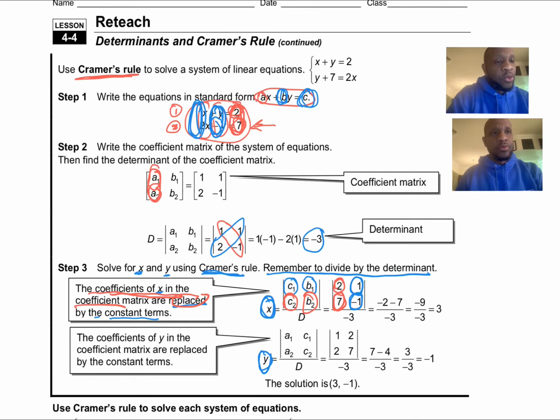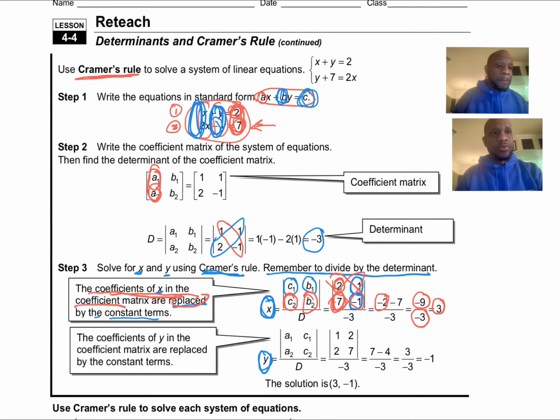So we have the determinant is going to be 2 times -1, minus 7 times 1. Oh, we already got the determinant. I'm sorry, I'm tripping. Squash that. You're still going to multiply 2 times -1 and get -2. It's just like you did the determinant. And then subtract 7 times 1 and get -7. You're going to get -9 on top, -3 on bottom. Divide those. A negative divided by a negative is a positive, and you would get +3 because 9 divided by 3 is 3. So that's the x solution.